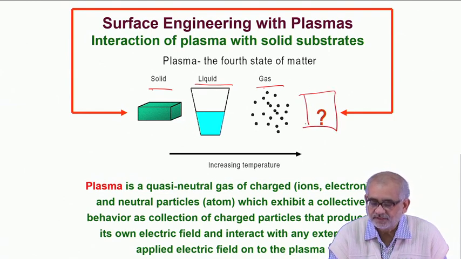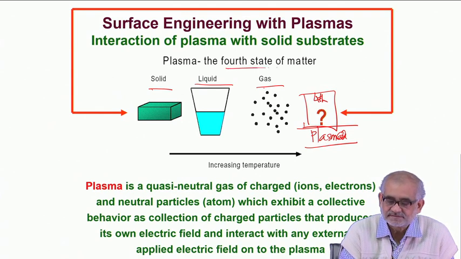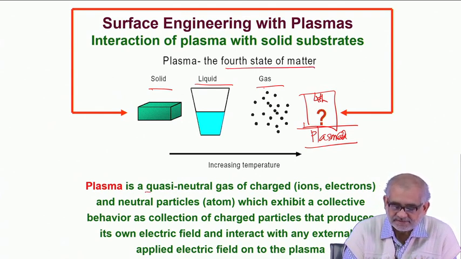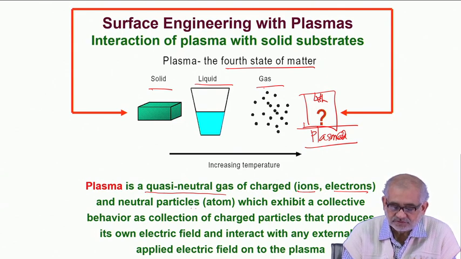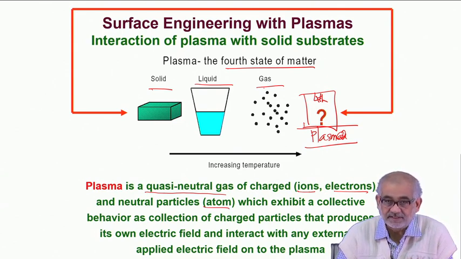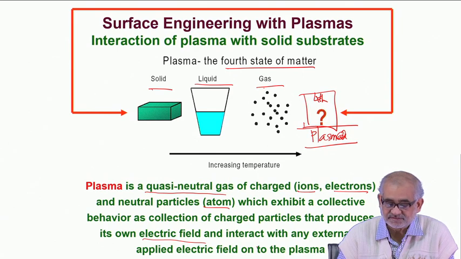But we also did hear a mention about the so-called fourth state, and that fourth state is called the plasma state. This fourth state is not an equilibrium state, it is a metastable state, and this metastable state actually comprises the quasi-neutral combination of the ions, the electrons, the charged species, and also the neutral particles, the atoms. So, combination of the ions, cations or anions and electrons and the atoms in a metastable equilibrium state is called plasma. Now, in order to create the plasma, we actually excite through application of an electric field, and this electric field also can interact with the species inside.